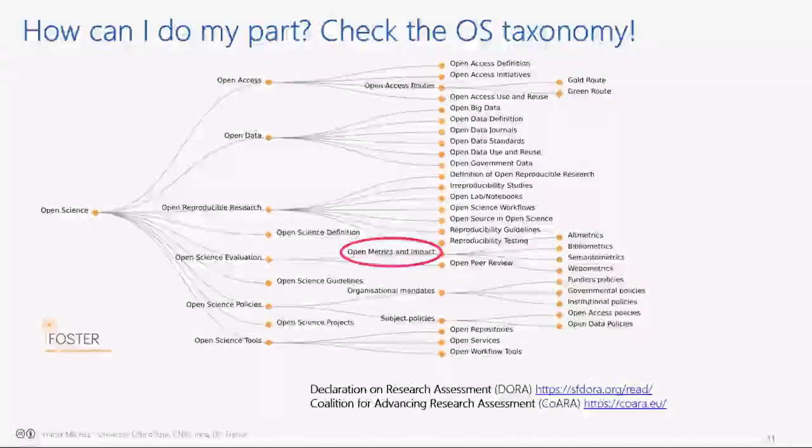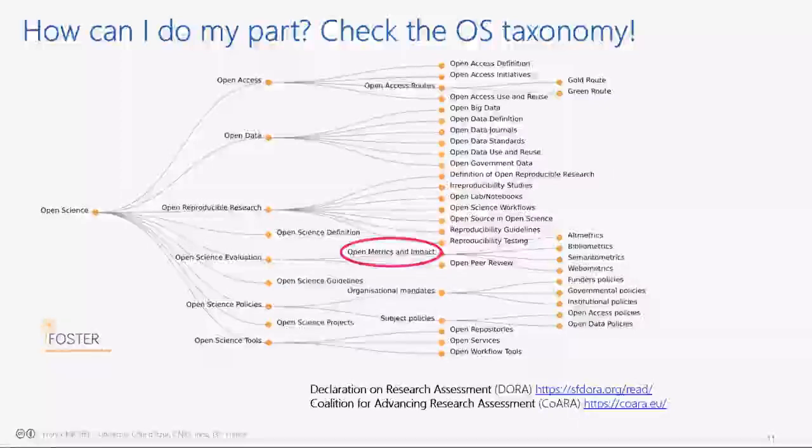Okay, and then I would like to go more on this second item here. It's about the evaluation of science. And this is a very important topic. How you evaluate things will condition how things are made later on. Or in other words, you get what you reward. The way you evaluate research is key to driving the practices, that is, to driving what people will do.